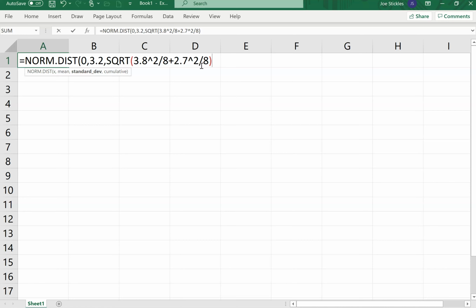Okay, so this was the value that we wanted to be less than or equal to. This was the mean. This is the standard deviation. I had to do the square root for the variance, right? For the square root of the variance. Another comma, and then true or false. So again, if you put in false, it's going to put it into the PDF, which isn't going to do you any good for the probability, right? So we just want true here, and then finish it off.